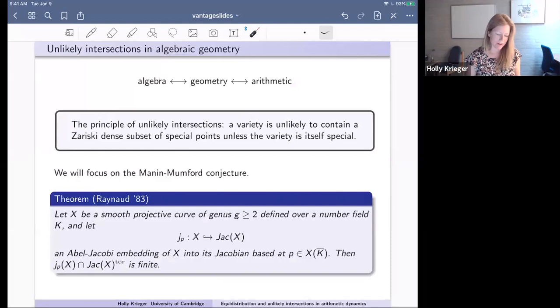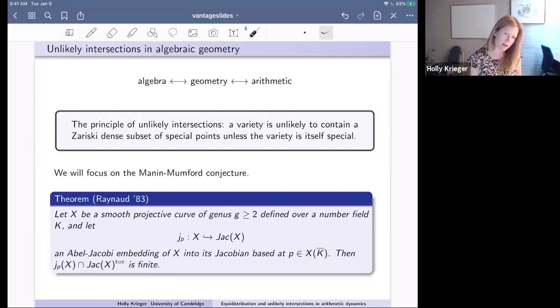Okay, so algebra and geometry and their interaction is essentially at the heart of that particular unlikely intersection question. Even though I haven't mentioned it, notice that there's also already some arithmetic going on, because roots of unity are, of course, algebraic, right? And so we might think about these lying in some extension of Q or something like that. And we'll return to that perspective later.